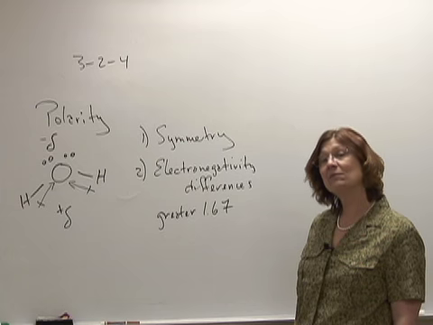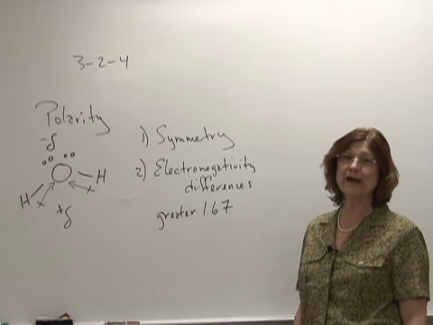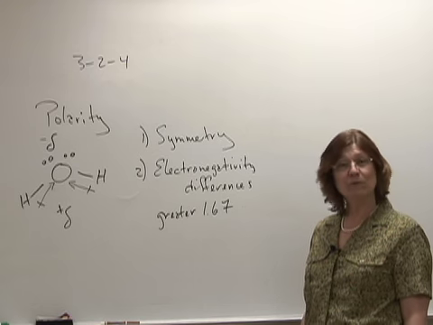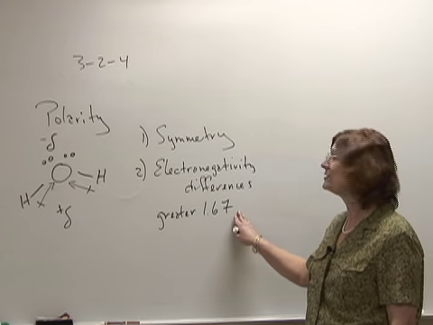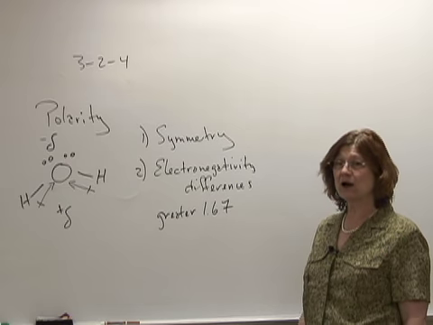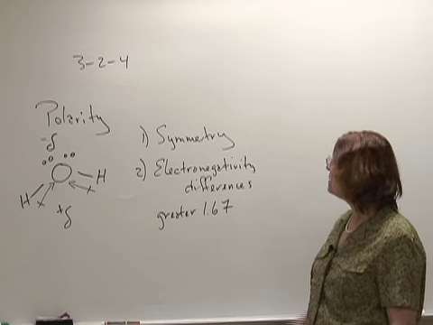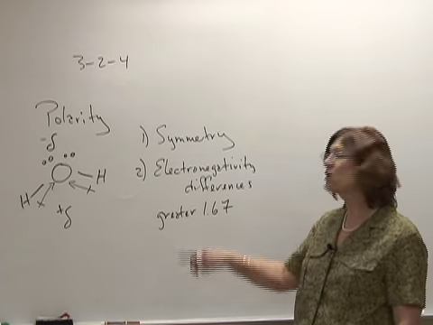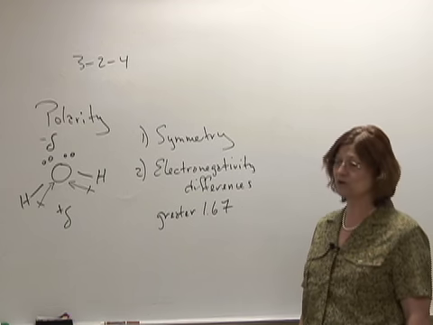Also, we look at the molecules and we know that when we have nonmetals and nonmetals, we're going to have covalent bonds. But when we have a metal with a nonmetal, it's going to be ionic, no matter what the difference is. You have to look at the atoms that are being discussed. But this is a guideline to show us in what direction it goes. So those are the 2 things that we look at to determine polarity.